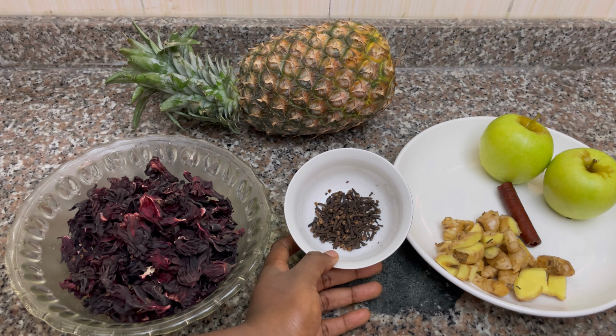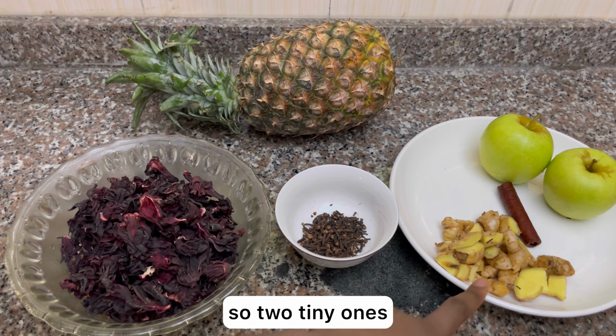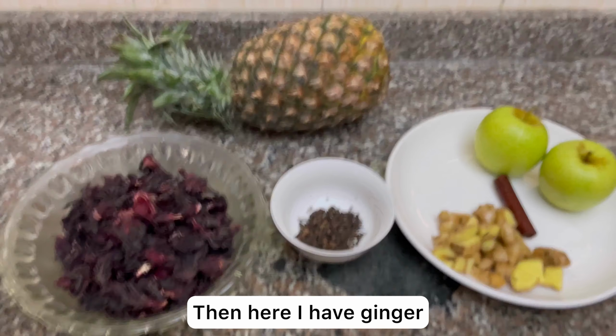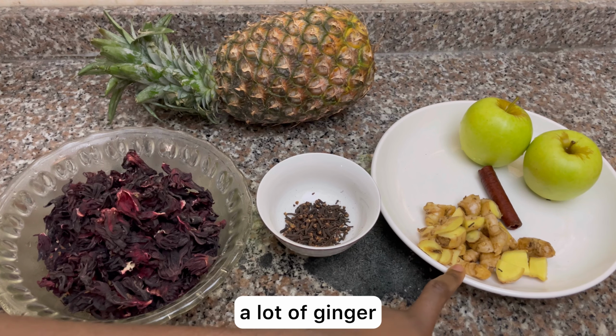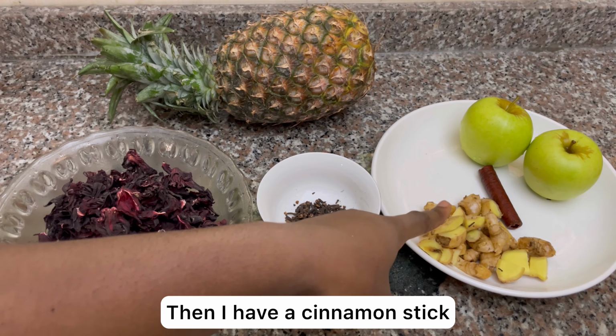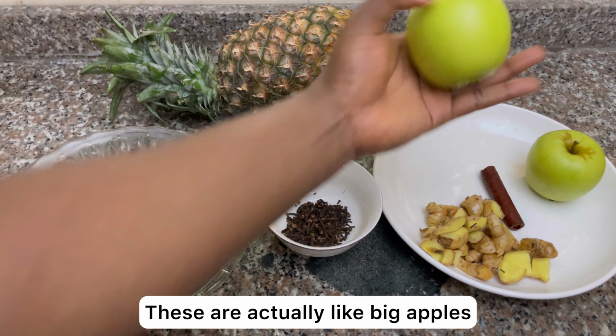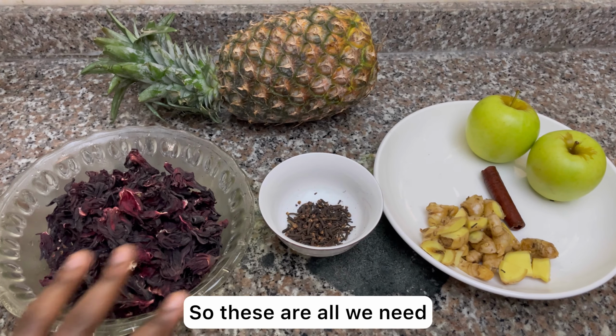Here I have clove. This is two packs. They sell it like 200. So two tiny ones. Then here I have ginger, a lot of ginger, with some cloves touched on it. That's these black things you're seeing. Then I have a cinnamon stick. Then I have two big apples. These are actually big apples. Look at that. So these are all we need.